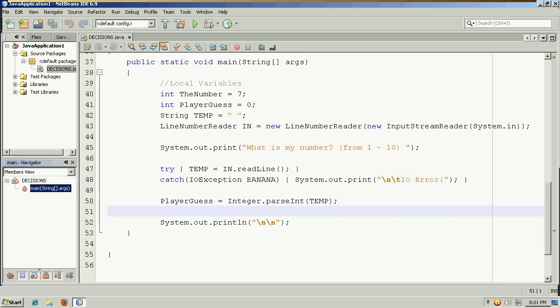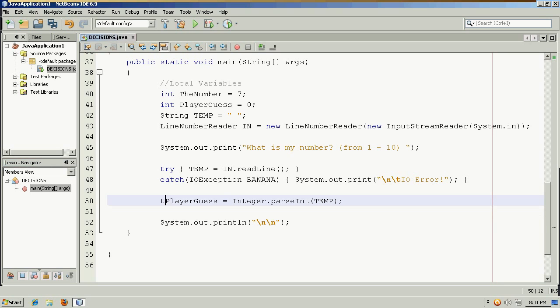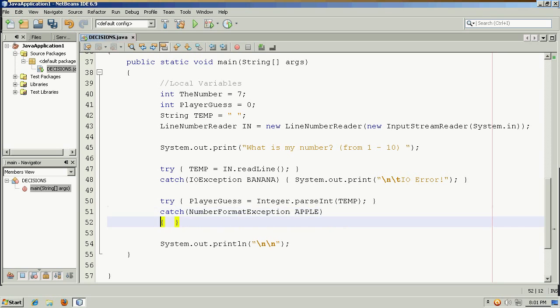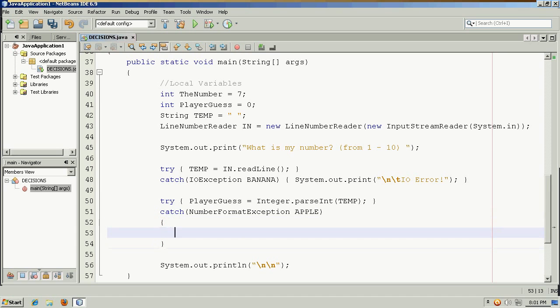So there's another situation where I may want to use try and catch and let my program fail a little bit more gracefully. And if I did that, the exception I want to catch is not an IOException, but a NumberFormatException. So I'll make that an apple. And what I could do with this, I actually do two things.